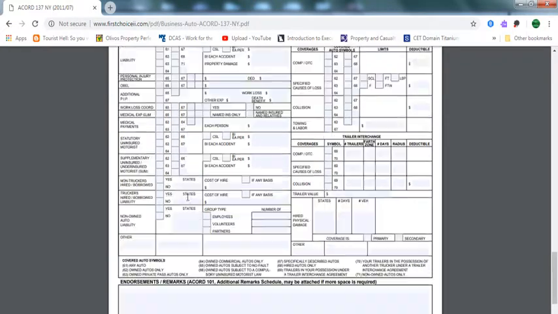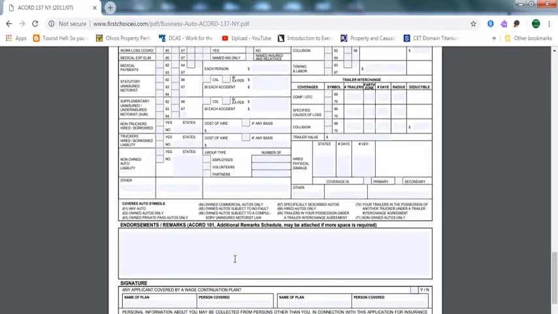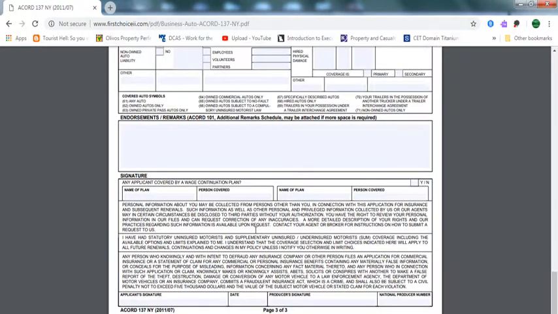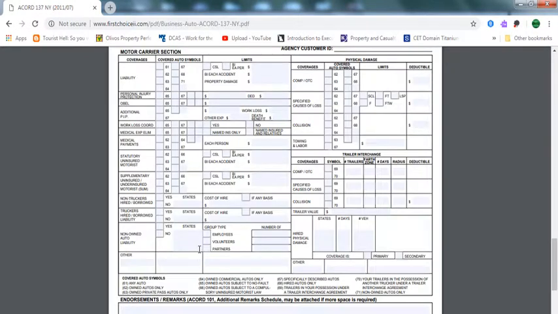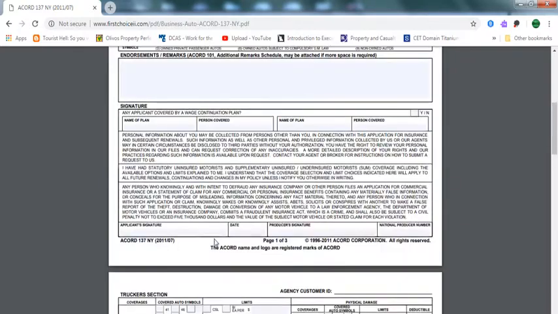This is a motor carrier section as well, another part of the section of auto. Again, whichever one you follow, just make sure you follow that part and you do it. And then again, they don't need to sign and date it again because you did it on the business auto section. As you can see, this is somewhat self-explanatory, but again, it's a little bit difficult. Always make sure before you're doing the quote, rather than wasting paper or anything like that, I will call my underwriter and double check with them and see what type it is. Obviously the business auto section, the trucker section, or the motor carrier section, whichever it is. Double check with your underwriter, and hopefully they will help you out whenever they get a chance. With that said, as you can see, it's not that difficult.